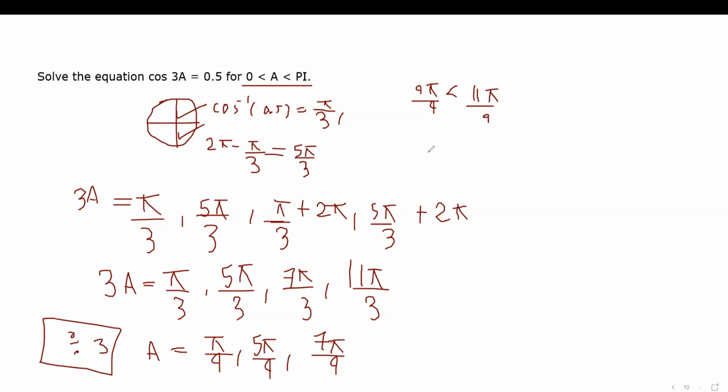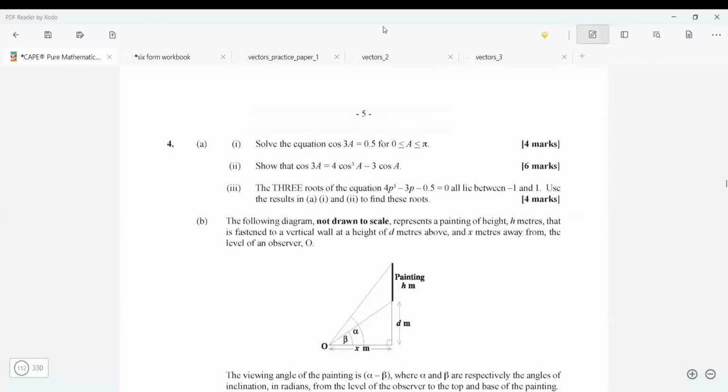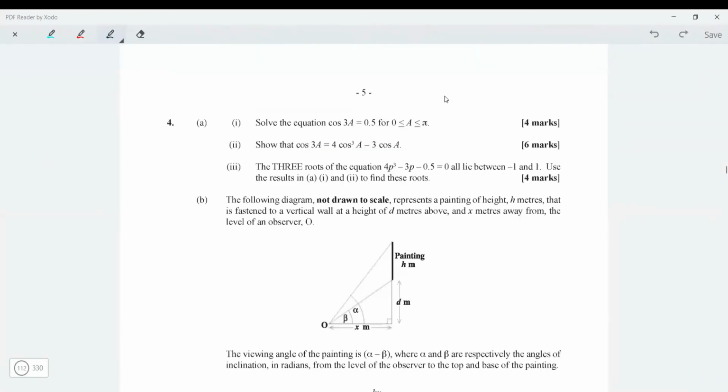We can stop right here. So we can stop at 7 pi by 9. This is where we stop. These are the three answers we get. 11 pi by 9 wouldn't be valid. So we stop right there. All right? So that's it. Pi by 9, 5 pi by 9, 7 pi by 9. Those are our answers, and it's that easy. Just to write it right here, the three answers are pi over 9, 5 pi over 9, 7 pi over 9. Couldn't be any easier. Nice.